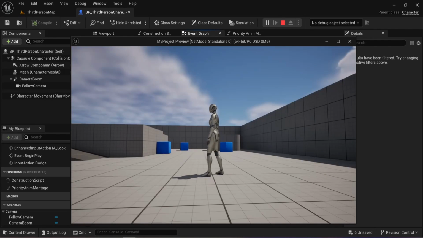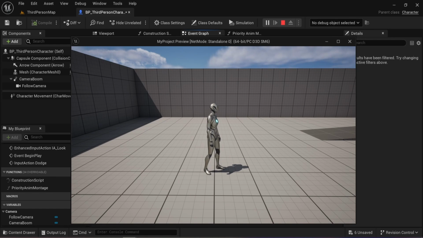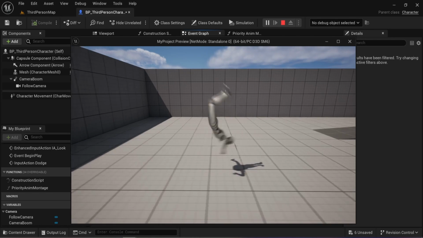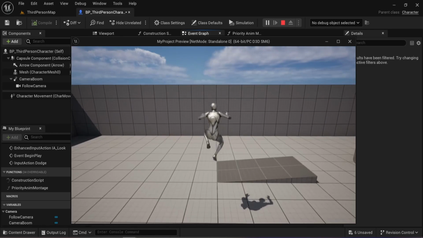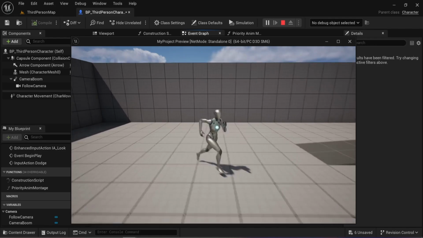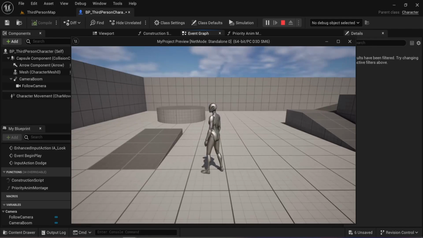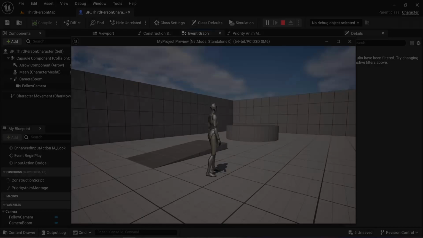I can't dodge. But if I'm on the ground, not in the air, and I press the dodge, I mean the F key button, now I can dodge. Now again. Okay, yep, it works. So I think this is a good time for you guys to catch up, so let's pause the video here and check whether the code is correct or not. After that, we'll proceed to the next part.